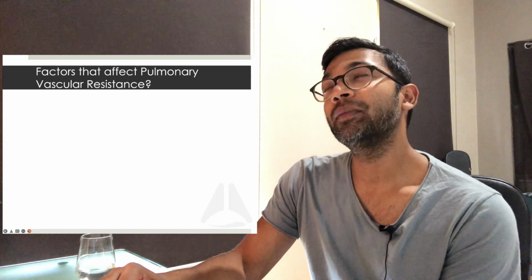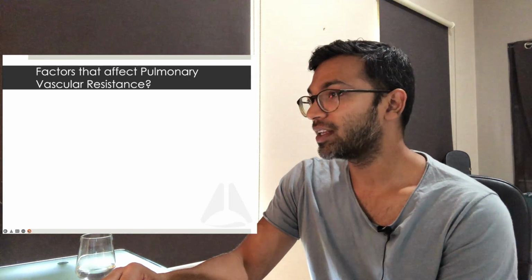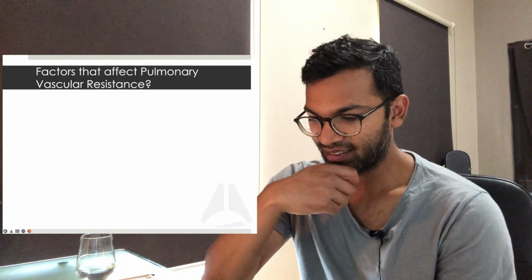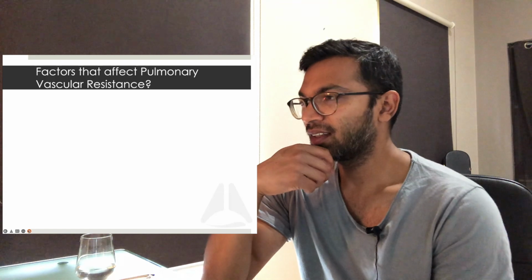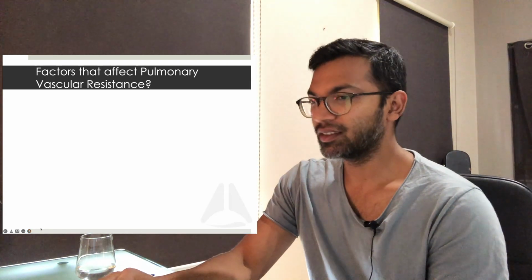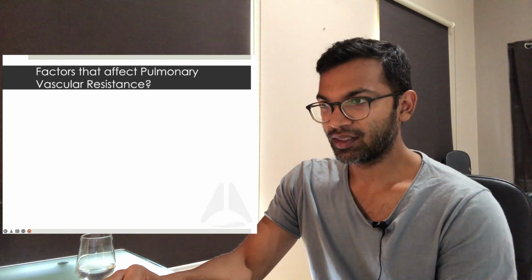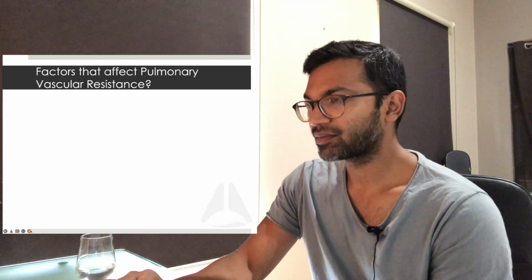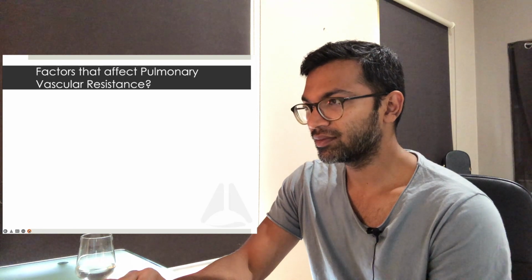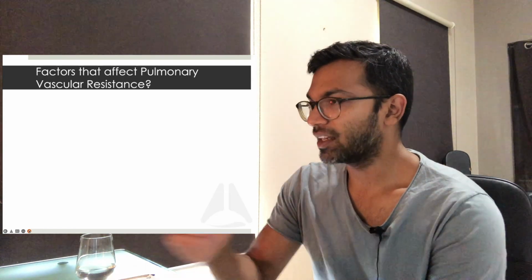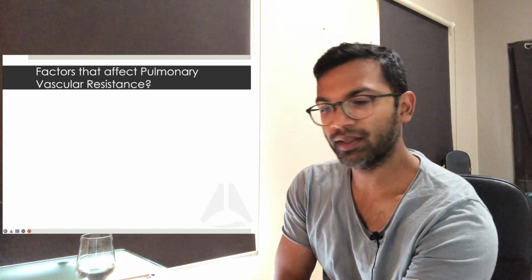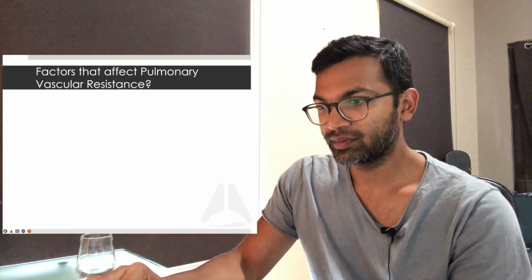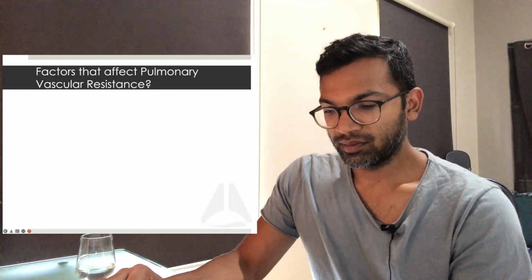And what did you mean by blood volume? You're absolutely right. What is specific about that? You get recruitment and distension with increasing blood volume. Perfect. What was the other factor? Metabolic factors. Yeah, tell me about that. With hypoxia, pulmonary vasoconstriction, and the factors that play into that. Beautiful. Any other factors that are in that realm? Yes.